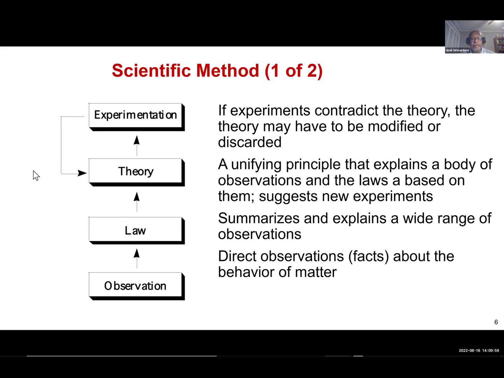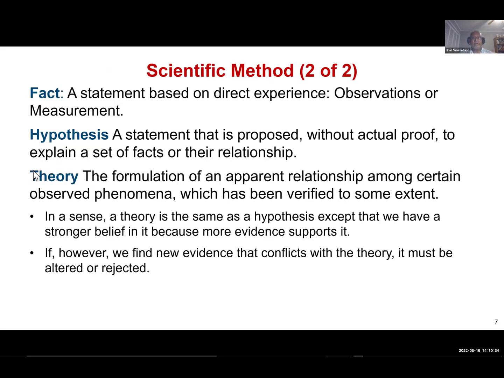Any observation could be followed by looking at the pattern in the observation and coming up with a hypothesis, which is a first theory, a trial theory. Then it undergoes further experimentation. It becomes a well-known theory. It's proven again and again, and it becomes established. So let's look at some of the ideas behind this.